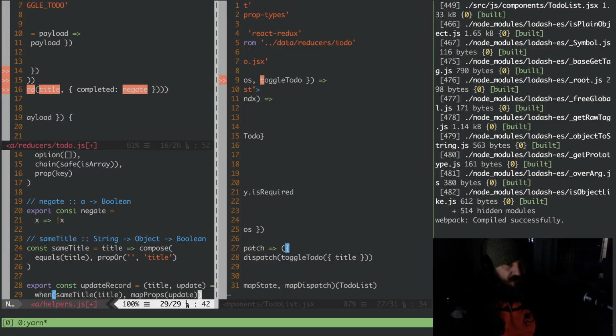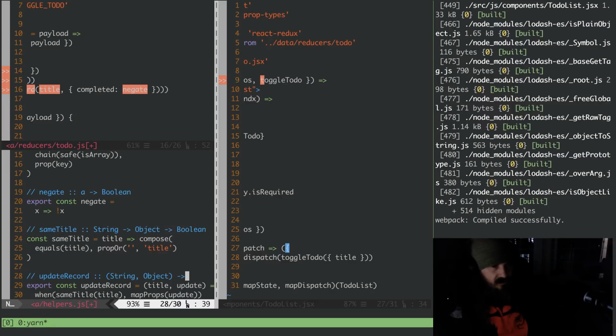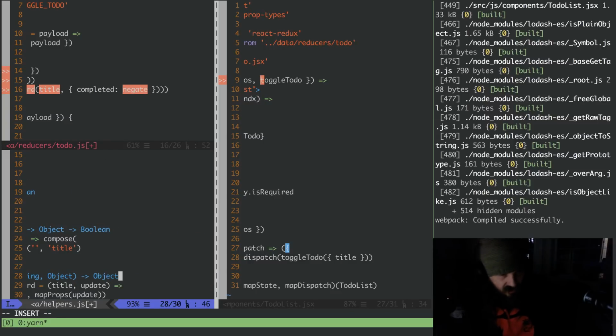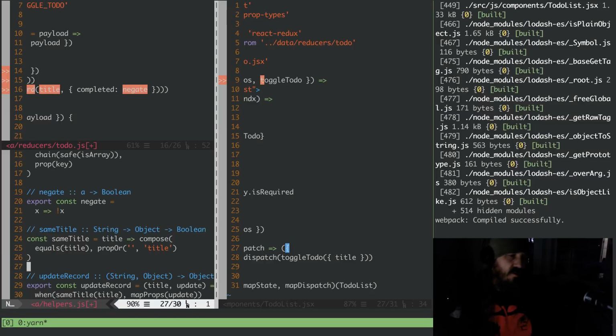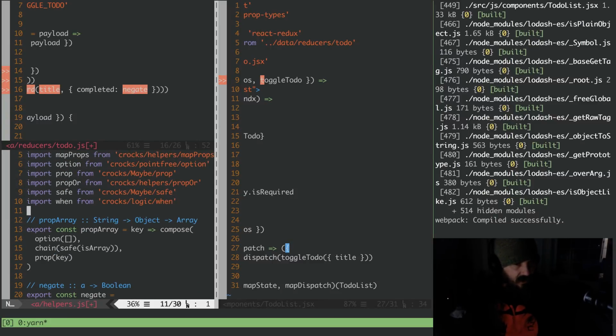And then we have update record. And update record takes a tuple string and an object, which defines your update that you're going to map. And from there, it takes an object and gives you back another object. We'll fill this out with record and things like that, like what these really are, but we don't really have good names for them yet. Okay, so that takes all of that.